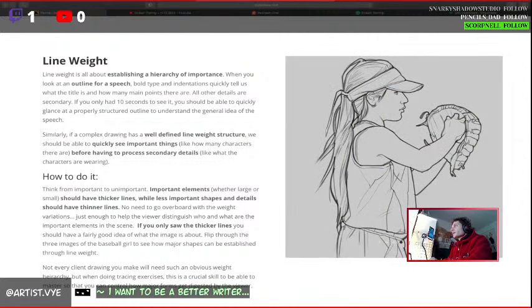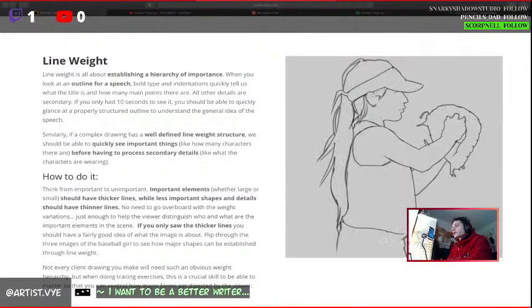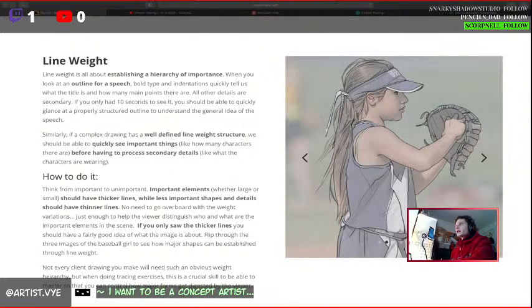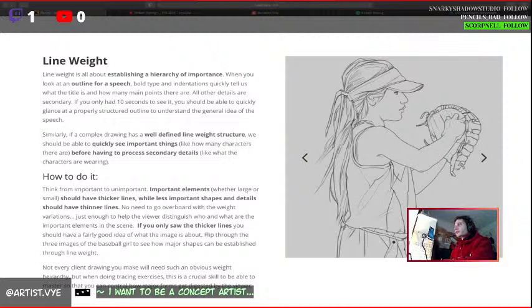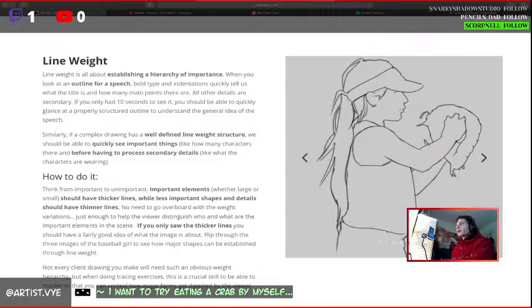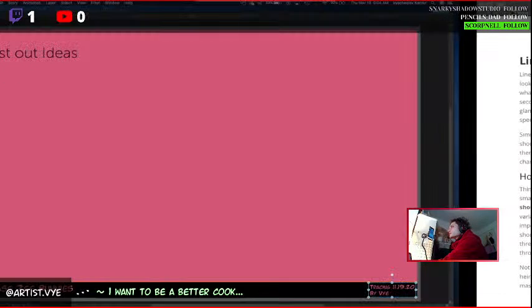So in line weight and tracing, we are just going to break down the image. We're going to find something online that we would like to trace. Then the next step will be to create some lines over it, followed by removing the image. We don't want to look at it anymore. And then we're going to darken the lines to create more hierarchy. We're going to create a line weight. With this line weight, we're going to see importance, just another way of saying it. And then your secondary details are within the image. And then you can even move away all of the details and you're going to see what's the most important thing about this thing.